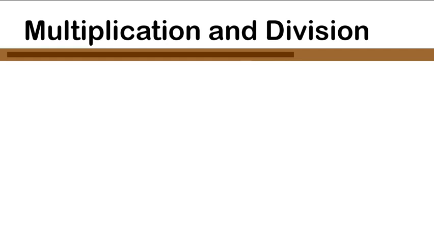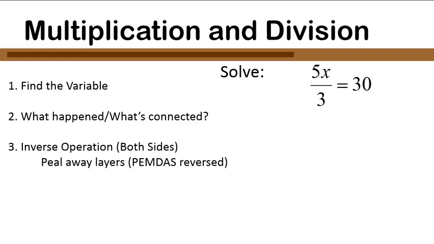In this last question we're going to look at what happens when you have both multiplication and division inside an equation. You'll find we do exactly the same thing we've done before. But I just wanted to give us this example because it is one type of two-step equation that you will get with fractions. So where is my variable? I should be trained on that x. We look there and see the x. Now I ask myself what happened. There are two things that happened to this variable: one, it's being multiplied times 5, and two, it's being divided by 3.